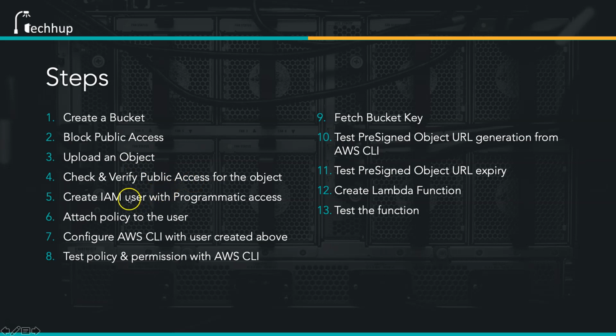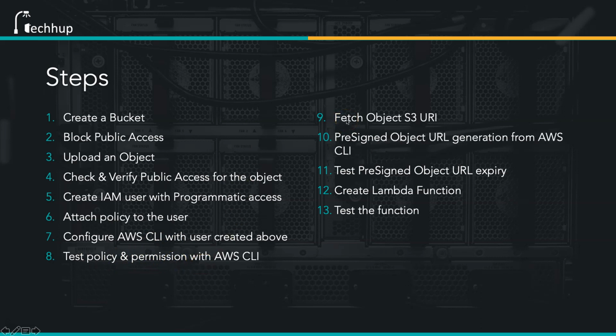That shouldn't be working. And then we'll create an IAM user with programmatic access. That means that it will generate access keys for this particular user. And then we'll define the policies required for the S3 operations for this particular user. The next part will configure the user credentials that we have created just now on the AWS CLI, and then we will use the AWS CLI commands to test the policies and permissions properly applied on that particular user.